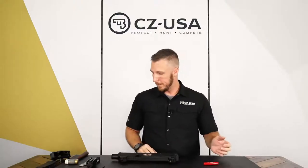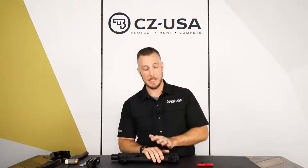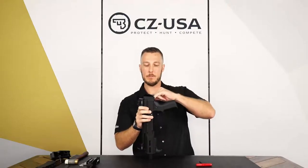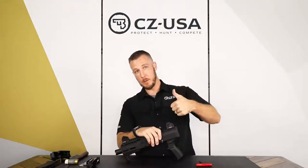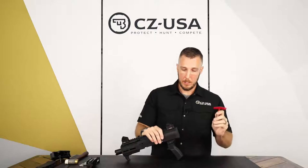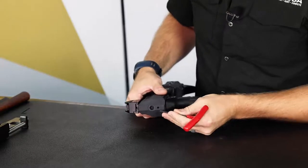The next thing I'm going to show you is removing the rear head — a pretty common one if you want to install a brace or if you've SBR'd it and want to install a stock. There is a detent built into the receiver halves and you have to push it down and then push the head up at the same time. You always want to make sure you go up off the receivers — that is very important; it will not go down and you'll cause damage if you try. Also, use the biggest punch possible to fit in the bottom hole, because that detent button is polymer and if the punch is too small you can push through it if you're pushing too hard. It does not take a lot of force.